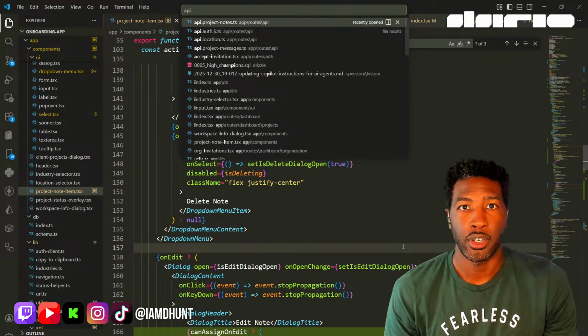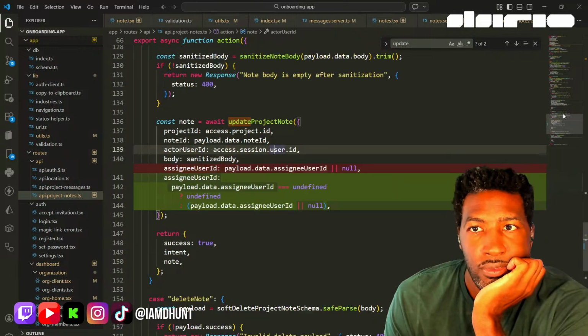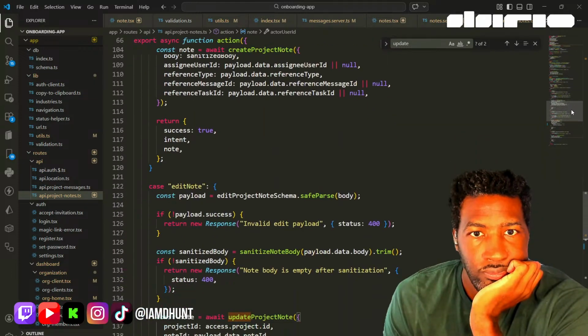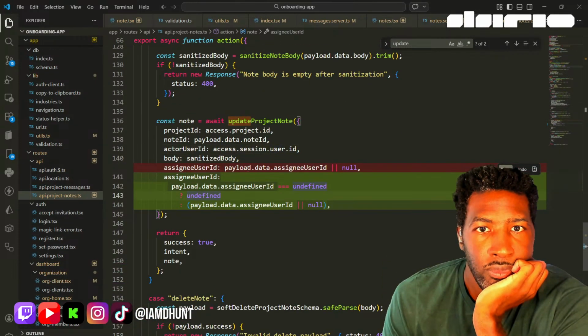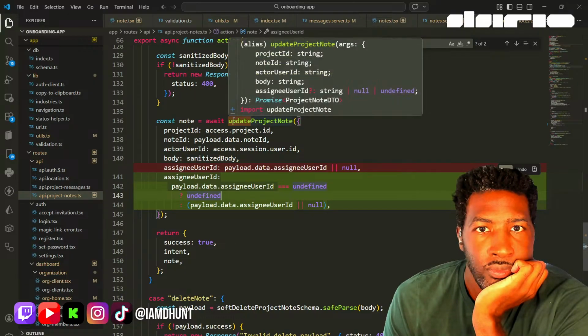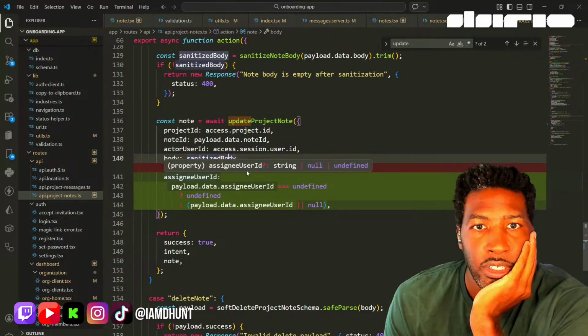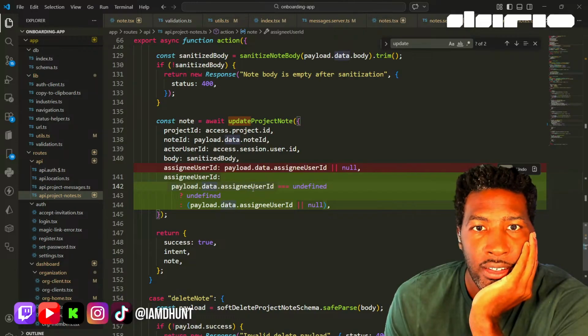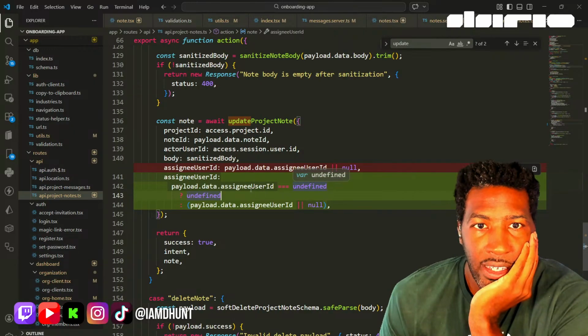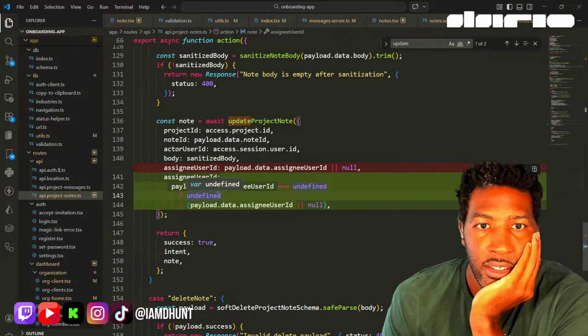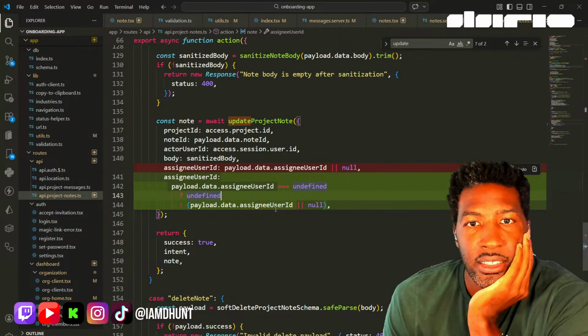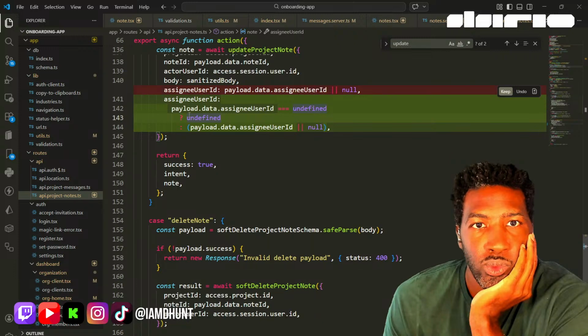Check the API first. So update project note, it's going to initially set payload.data assignee equal to undefined. So if it's undefined, then it's going to remain undefined. Otherwise, payload.data assignee, or no, meaning if I remove, no.